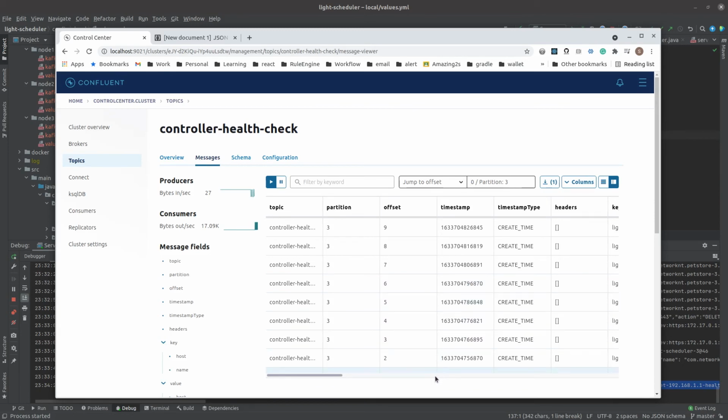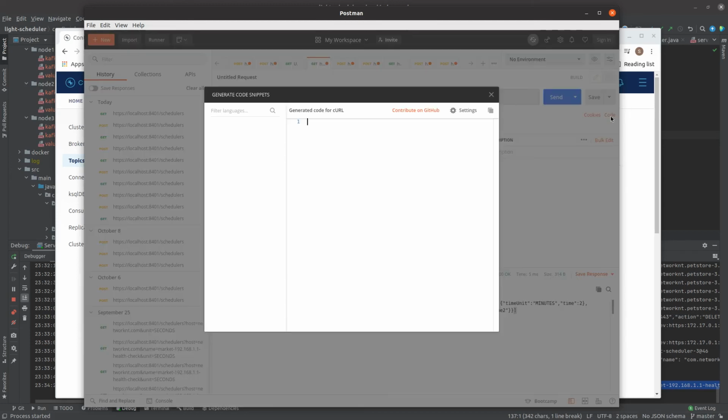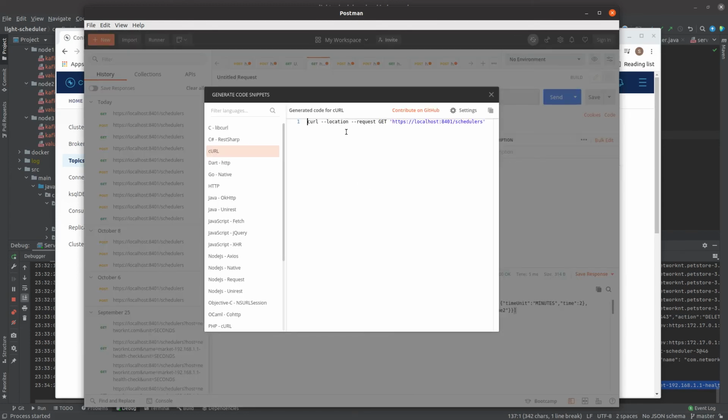So far, I'm using Postman to create a task, but within Postman, you can always generate the code from here to run on the command line. The only difference is when you run this on the command line, you need to use -k to basically skip the certificate verification.